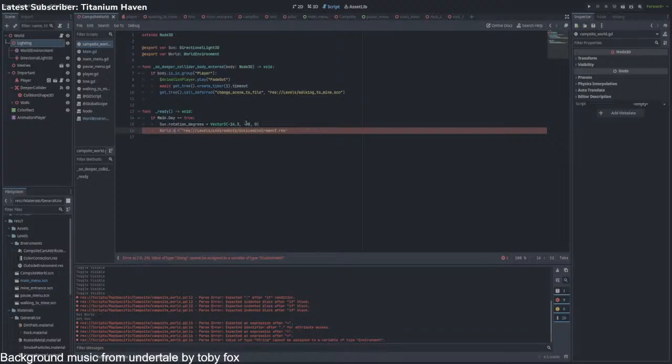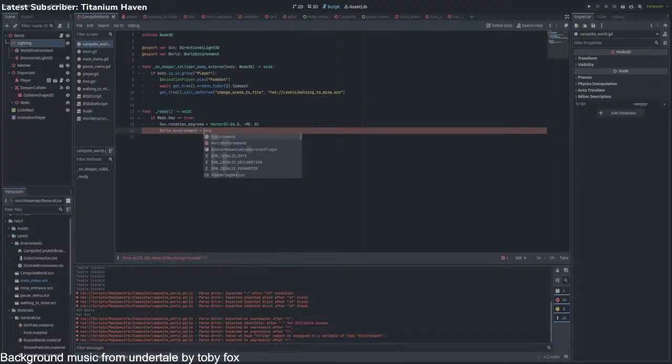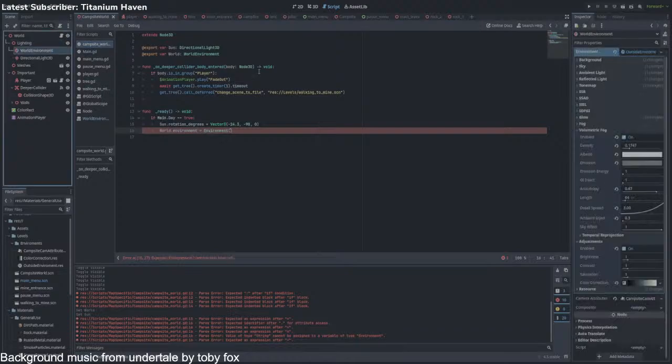Hold on. Set environment? Is there a set environment? Can I just say, hey, your environment is that environment? String cannot be used. How would I do this? Environment. Then I take this and I just drag and drop that.